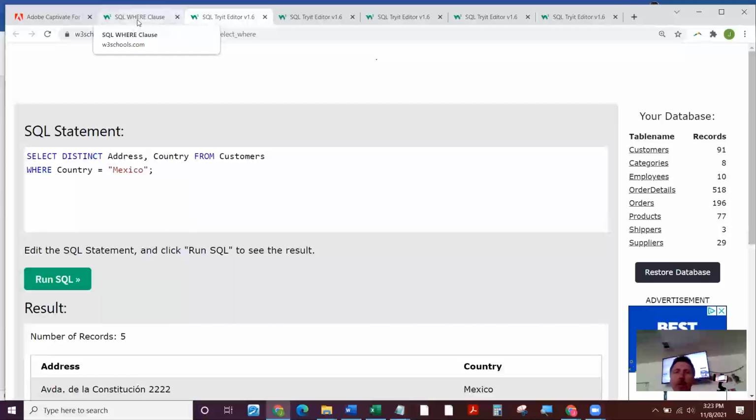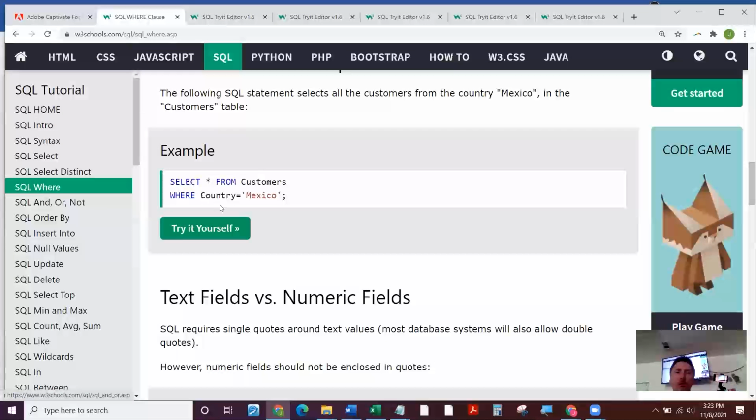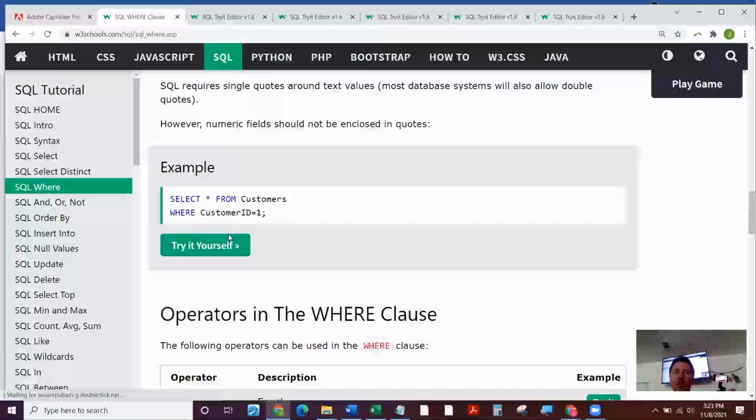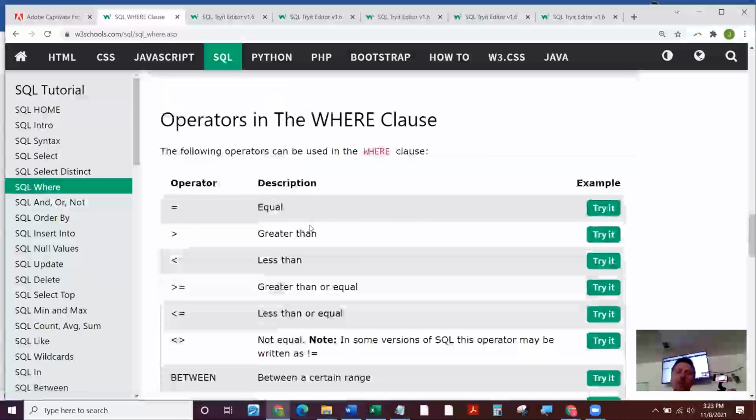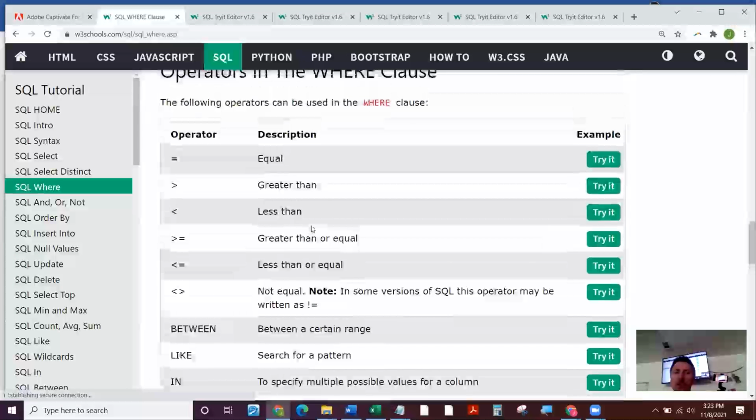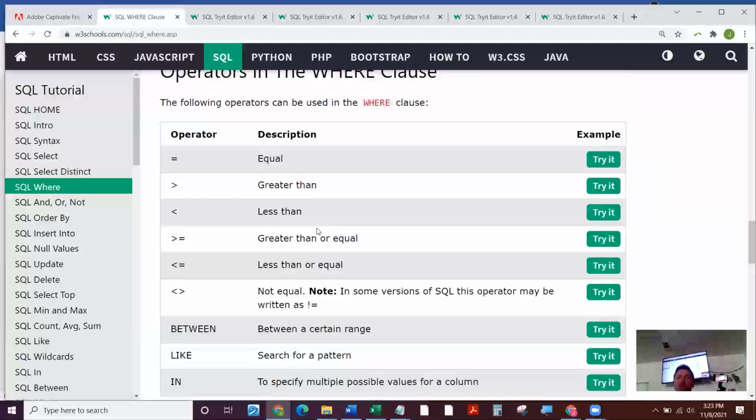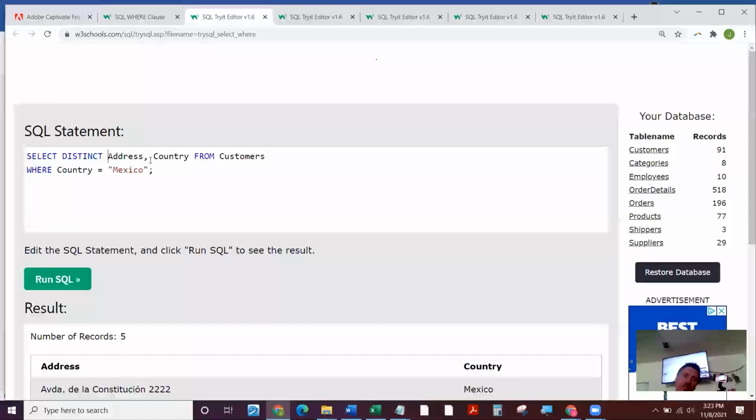Yeah. So anyway, any questions about that? How to use the where clause? Numeric fields, we talked about that. With numeric fields, you don't have to put the quotes in there. They should not be included in quotes. But there's all kinds of things that you can use with your where clause. So if it's numeric stuff, you can use all of these, equals and greater than and less than, greater than or equal to. So here's my question.